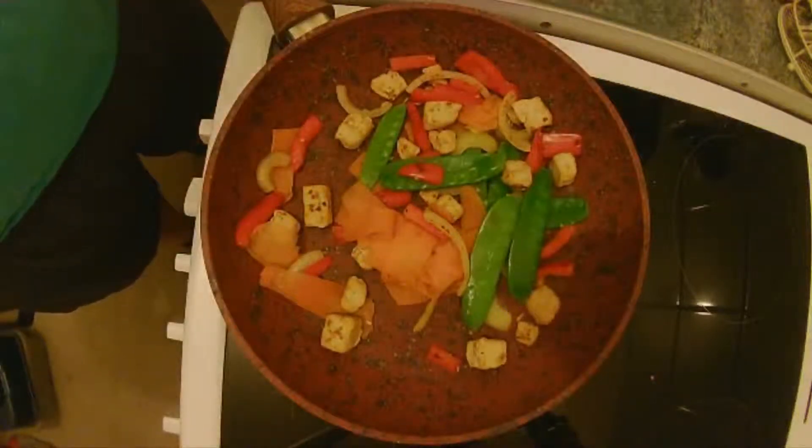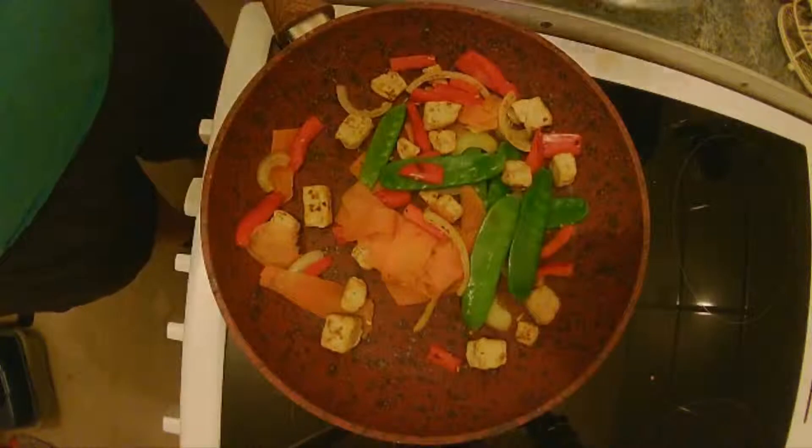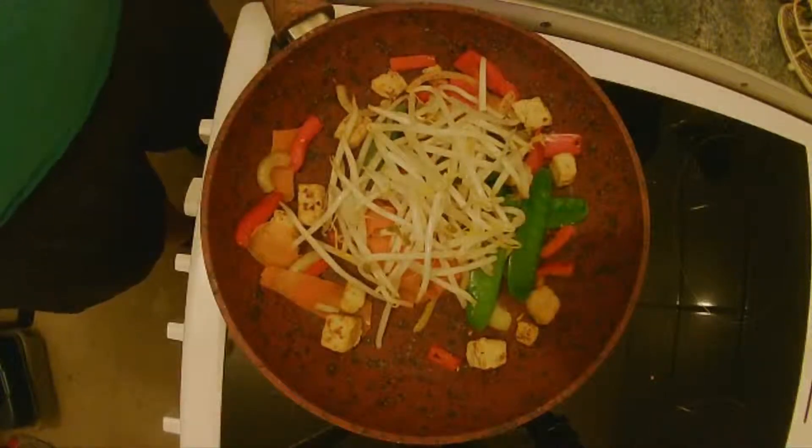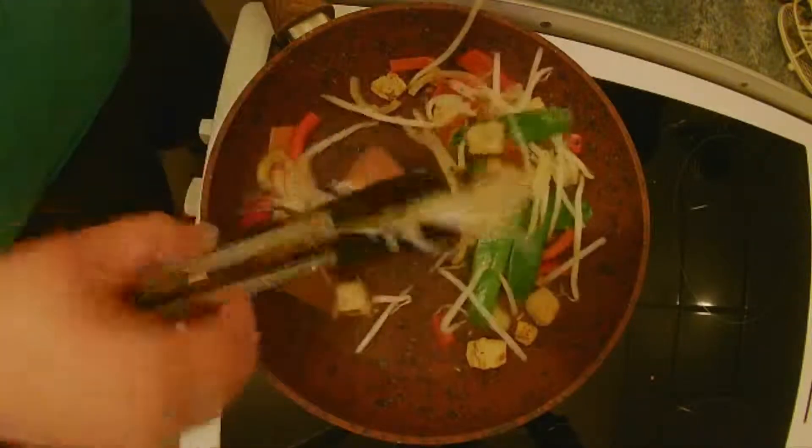Now they've been on for a couple of minutes. I'm going to add my favourite ingredient — some bean sprouts. And I think these do need a little bit of oil on, so again two pumps. You can hear it sizzling away. Get that mixed in. This will only take a minute or two for the bean sprouts — they don't take long at all, as long as you keep them all in the pan.